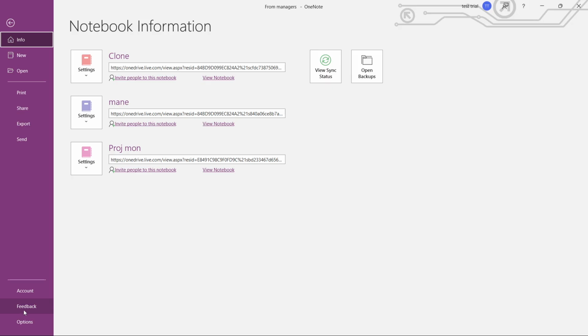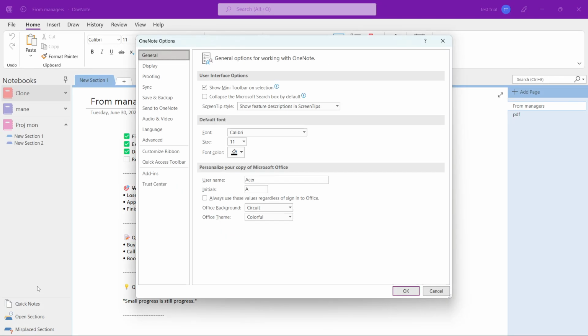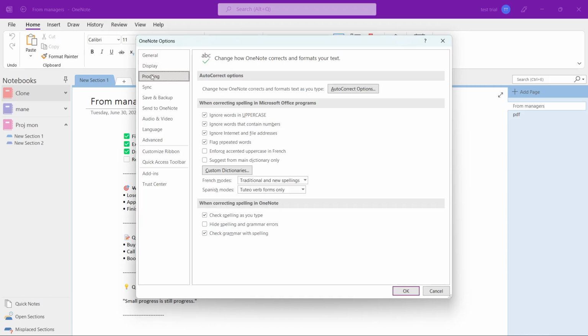This opens the OneNote Options window, which contains several categories of settings related to how the app behaves. You may see areas for display, save options, language preferences, and more. For this task, we'll focus on the proofing section since auto-capitalization is part of OneNote's text correction tools. In the Options window, select Proofing. This section controls spelling, autocorrect, and other typing-related features. If OneNote is making automatic changes while you type, there's a good chance the setting you want is here.